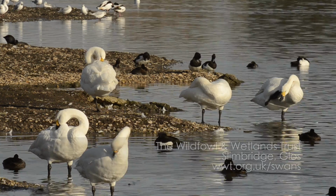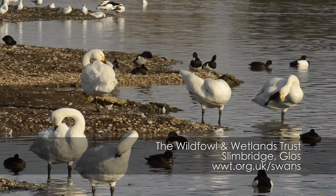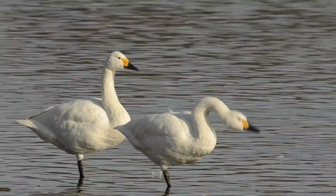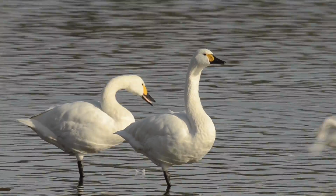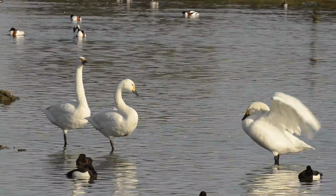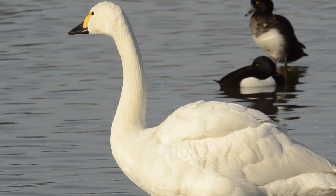Usually when I'm driving to work, who's going to be on the lake is my main thought, really. Especially during a period of cold weather, we could have new arrivals. We could have up to 50 new arrivals in one night, and that's what we call a swan fall. And we have a couple of those swan falls every winter.